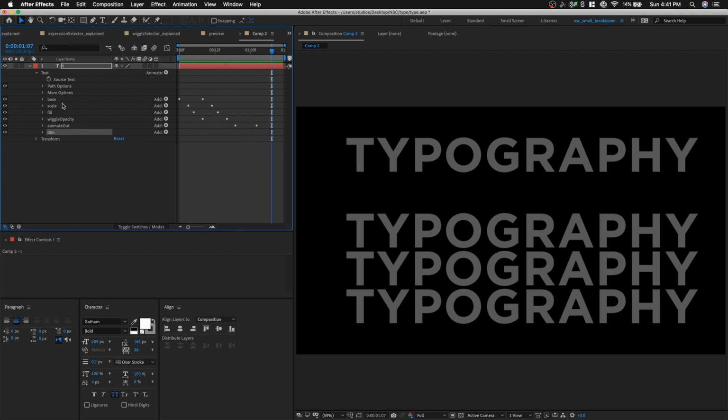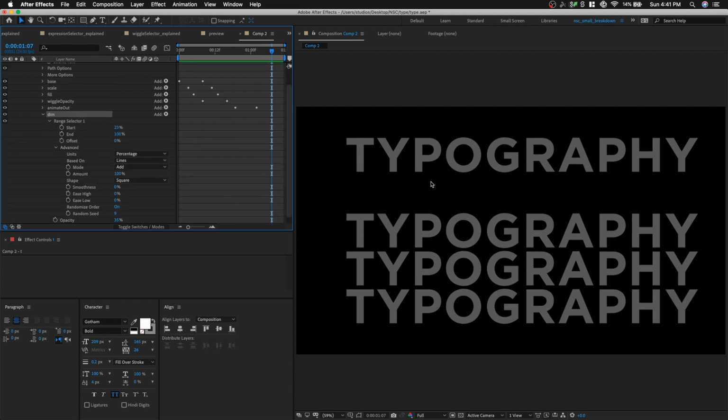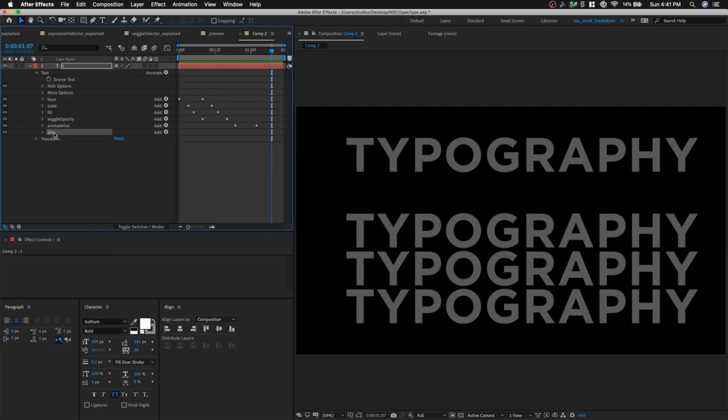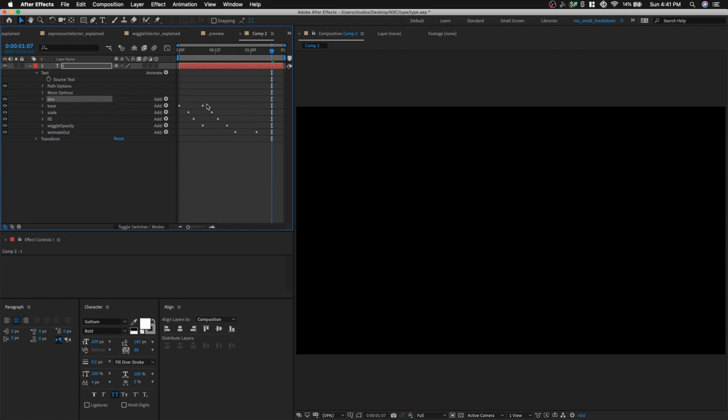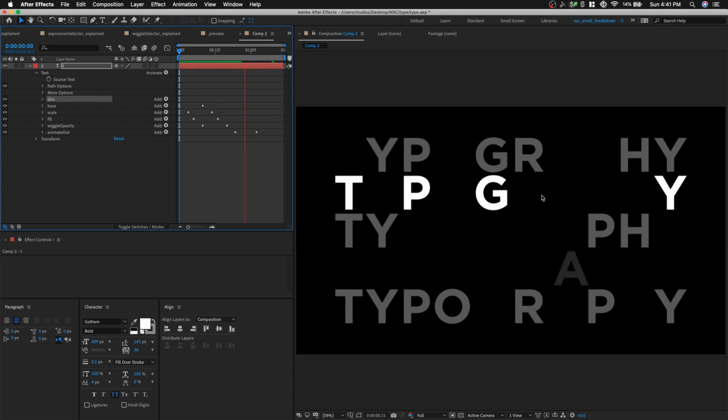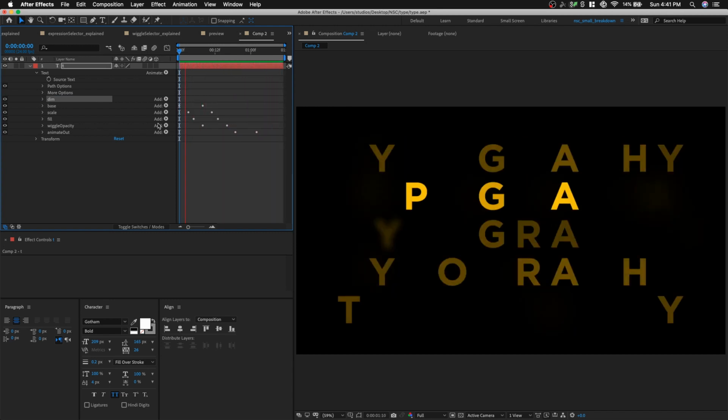That's because there is a stacking order to all these text animators. The opacity of each character or each line is being drawn from the last text animator over here. So to fix this problem, all I need to do is just drag this dim text animator to the top, and this should solve all my problems. It's just gonna highlight my text at the front.